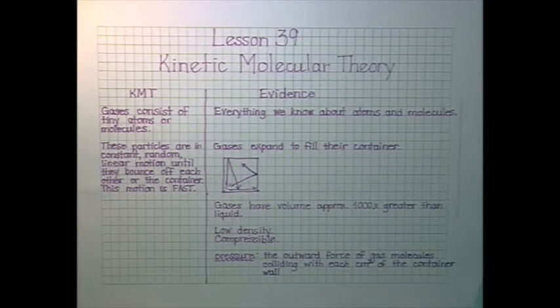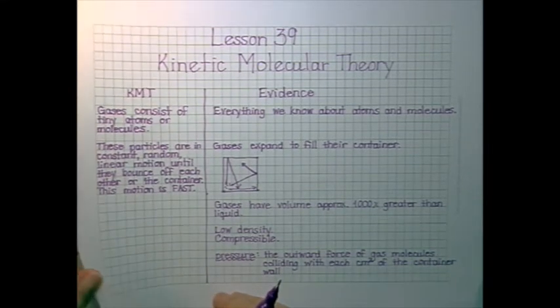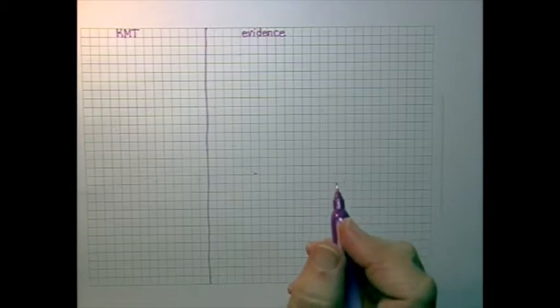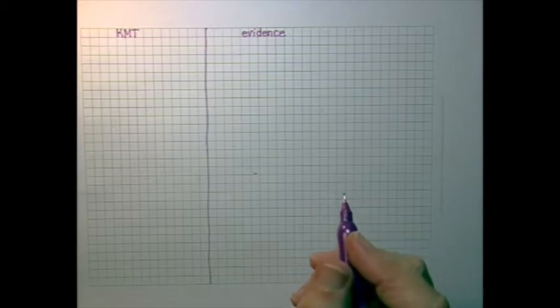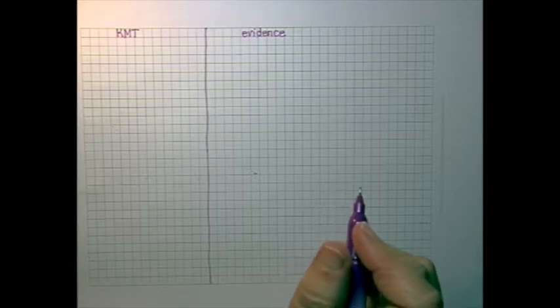So when you put air in your car tires and you measure when you have enough pressure, you're adding atoms into your tire until they're exerting enough outward push on the walls to meet the manufacturer's suggestions. All right. Now, speaking of them bouncing off of each other and bouncing off the container walls, those collisions between atom and atom, or molecule and molecule, or atom and container wall, or whatever, are elastic.